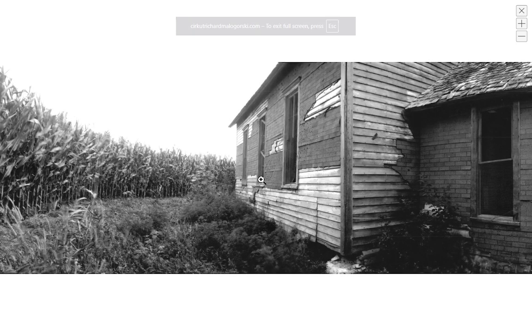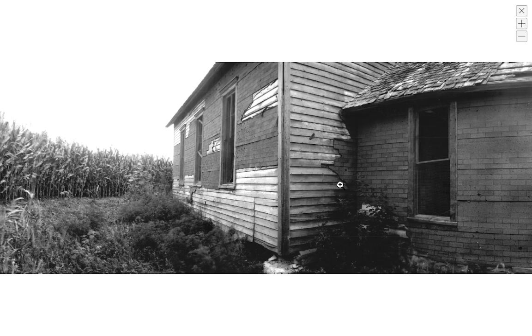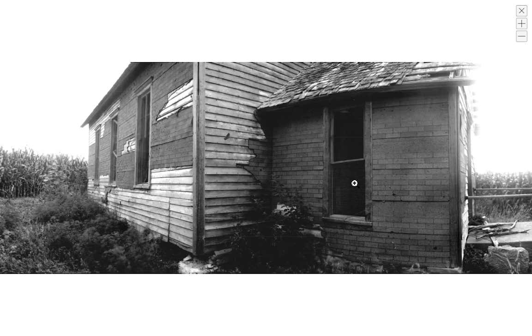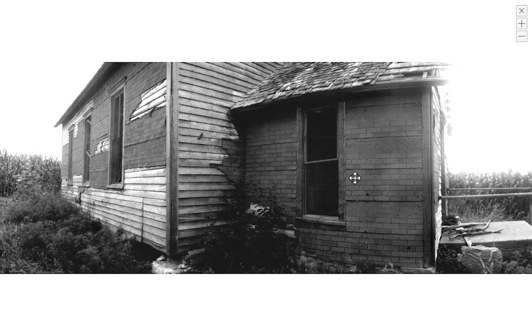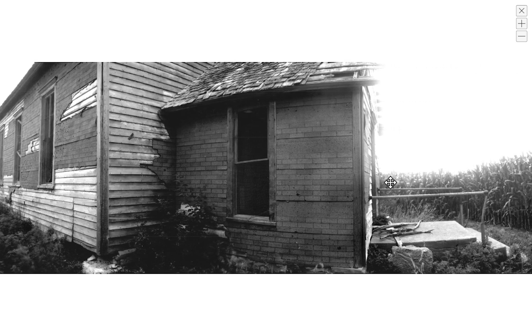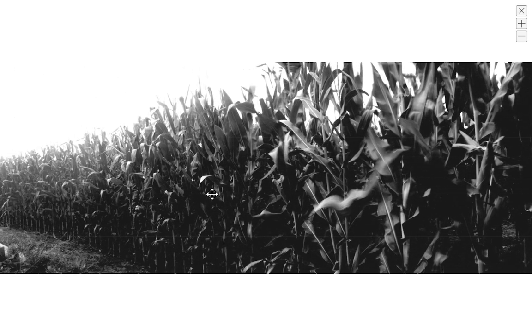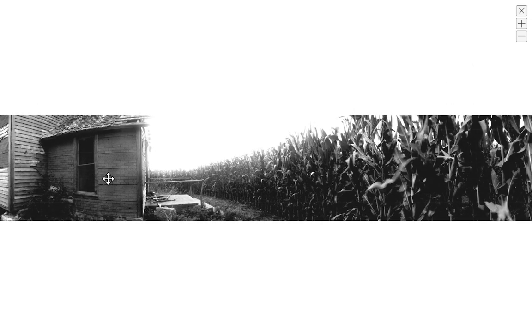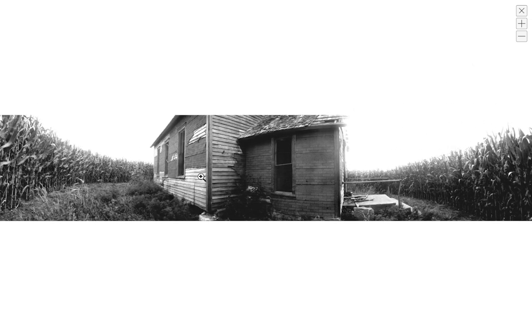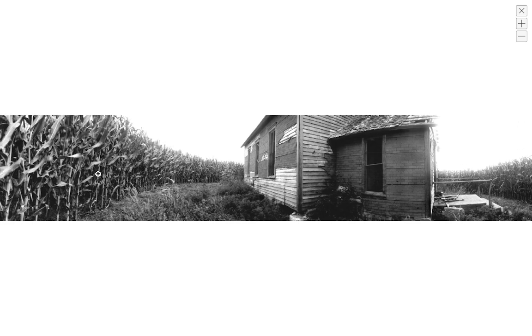I was driving along on a gravel road, and I could see the top of a building out in a cornfield. So I stopped and walked out there and found this schoolhouse in the middle of a cornfield. In order to photograph this, of course, I had to get rather close, and that's a little too close for what I normally would do to a building, but I had no choice.